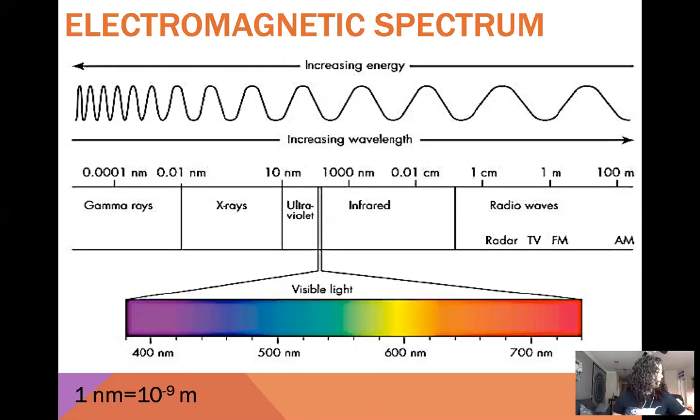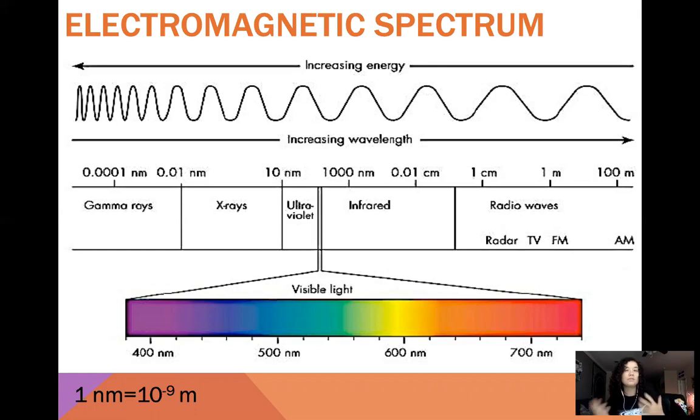And ultraviolet is actually what we get from the sun. We get some visible light rays from the sun, but we also get ultraviolet, and that's what will give you a sunburn. Now we've got our visible light, and that's between 350 nanometers and about 750, 770, 800-ish nanometers. Then we move into infrared, which is from the edge of our red wavelength to almost 1 centimeter. Then we start getting radio waves, and that includes radar, TV, FM radio, and AM radio.